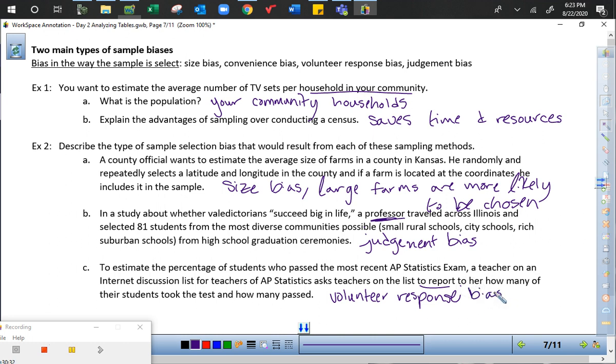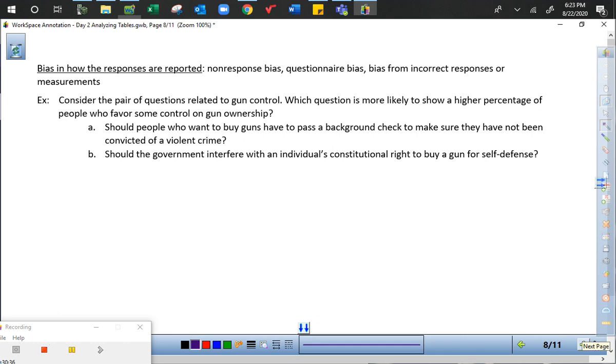All right, let's look at the next example with that next branch here. This one specifically we're going to talk about questionnaire bias because I didn't go into a lot of detail like that, but it's questions that are written in a way that leads you to one answer versus another. It's not really going to give you representative results. We want to make sure that we're writing questions as unbiased as possible, or as fairly as possible.